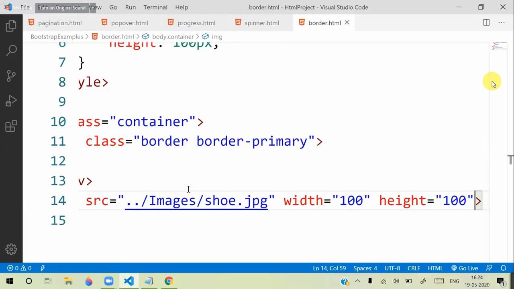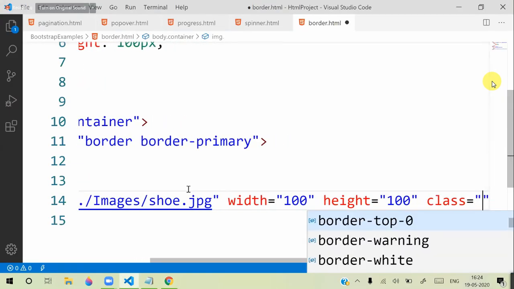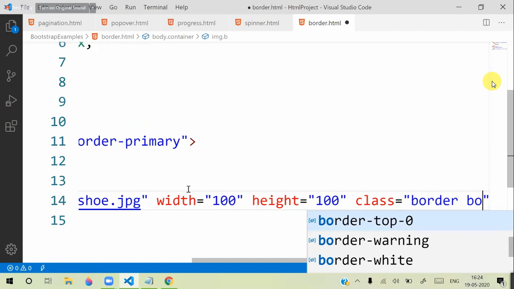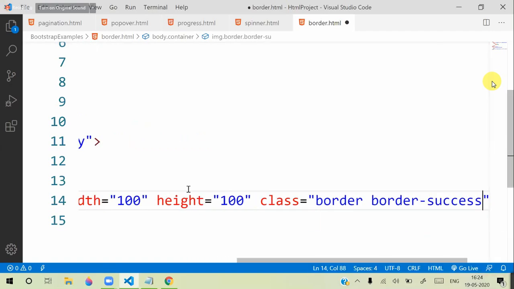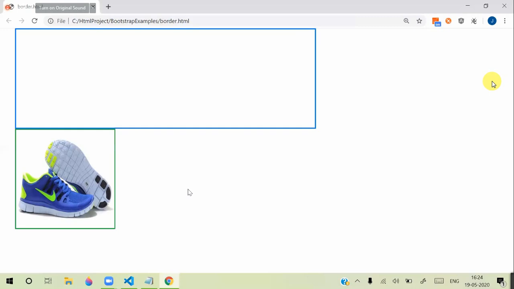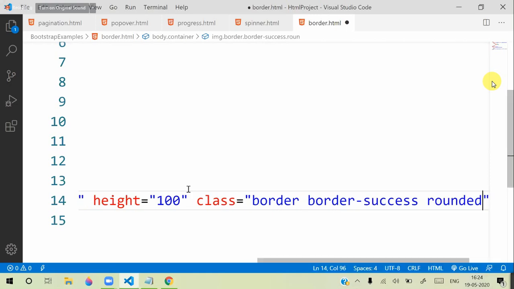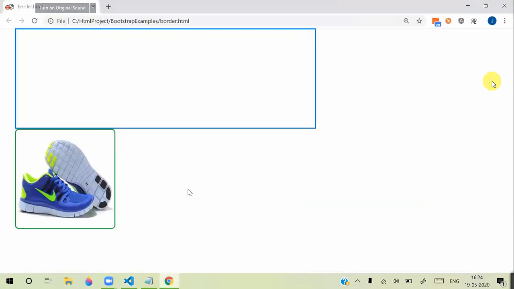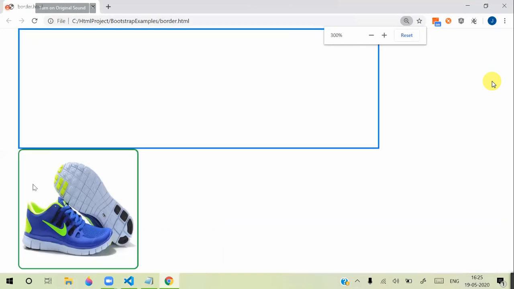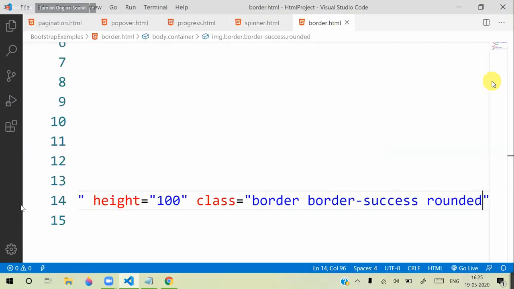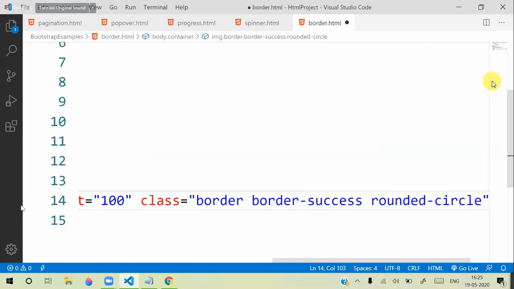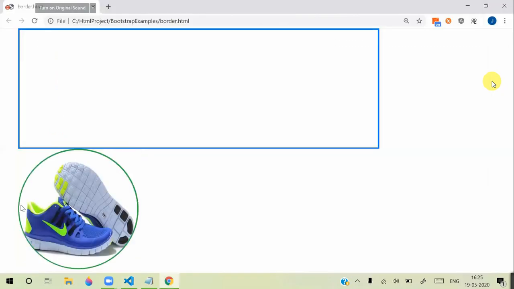So we can simply define the class as border and border success. Then you can see a border will be applied. We can define rounded, and a slightly rounded rectangle will come. We can even define rounded circle, and the border will be rounded like this.